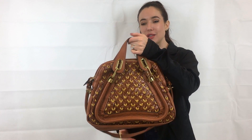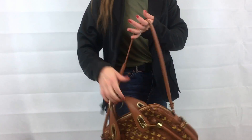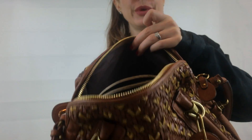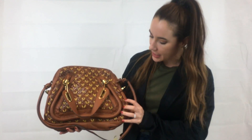This bag gives you a couple of options for wearing — you can hold it in the hand like so, and you can also wear it on the shoulder. Really great condition actually — the lining looks good and it's got muted gold hardware which is also in really good condition.